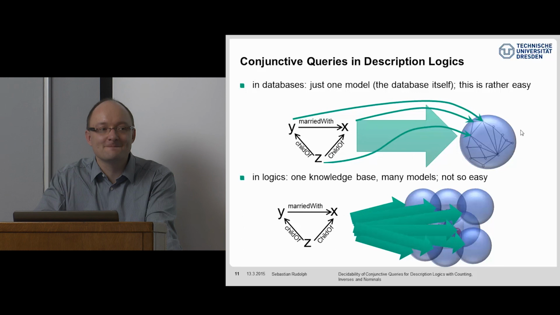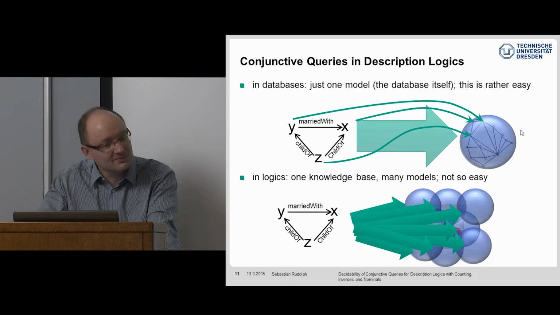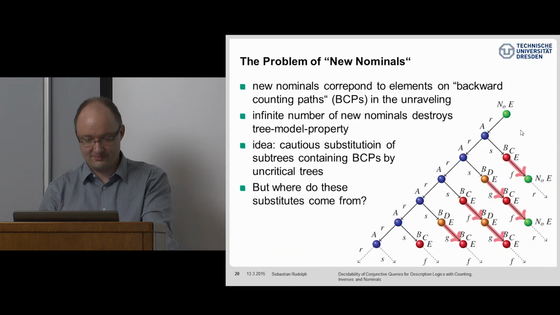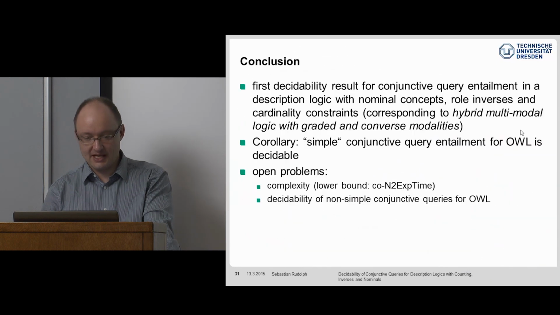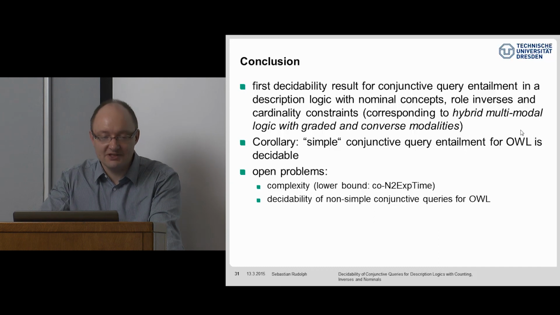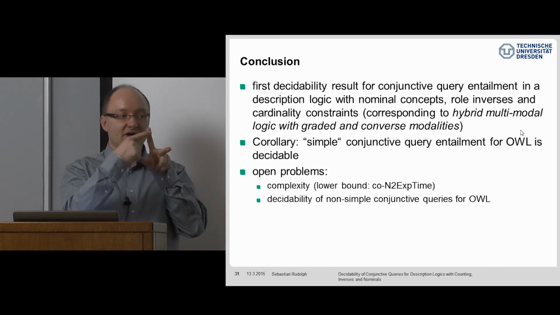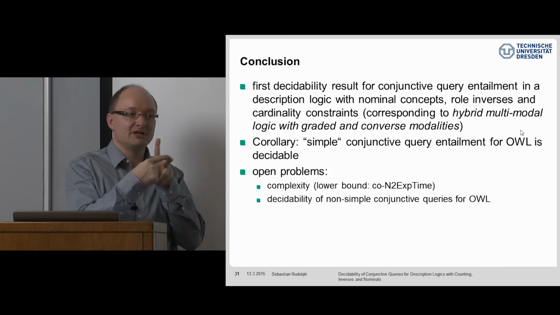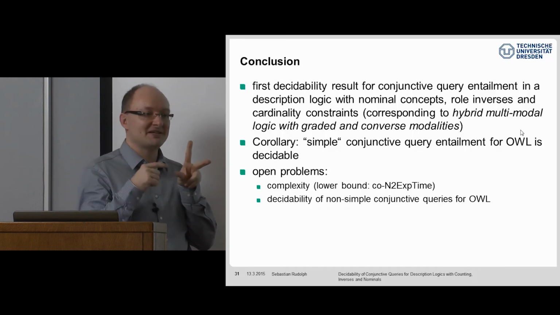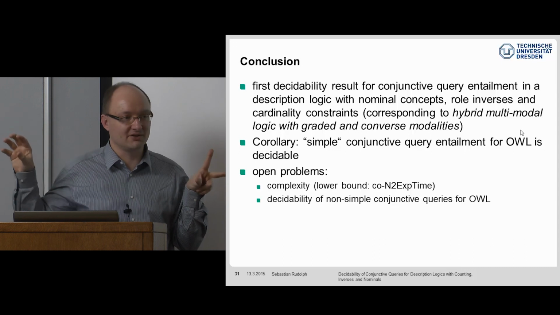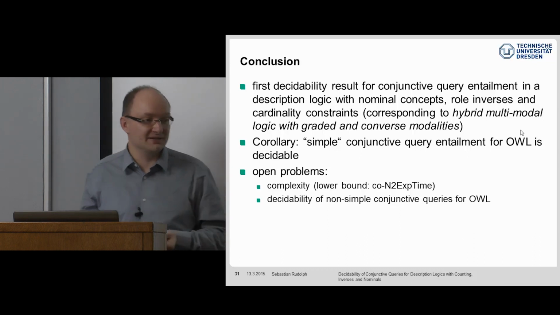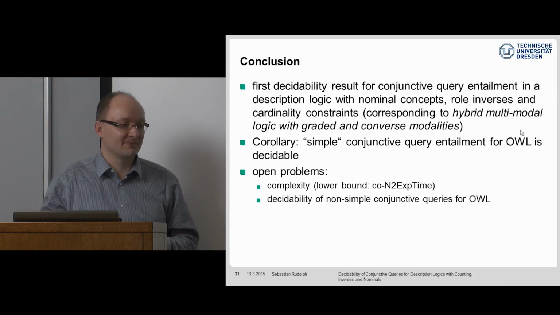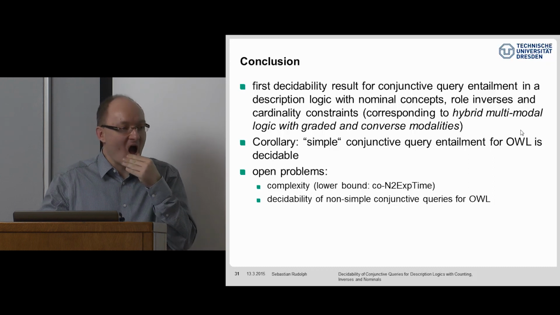Any other? The corollary that you made, was it known before? The simple one? I mean, with simple, we just mean conjunctive queries where none of the binary relations is specified to be transitive in the theory, in the ontology. That means simple. That's how we defined it. Maybe there's another definition of simple. That means once again that the relations are not transitive? Yes.